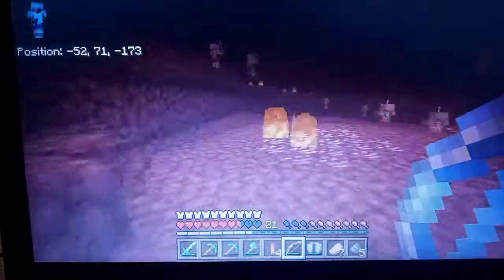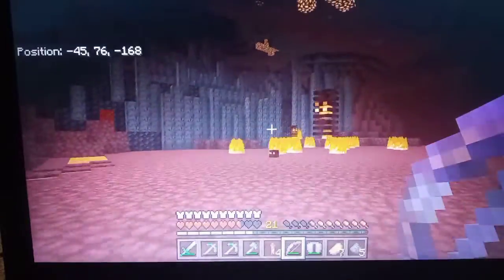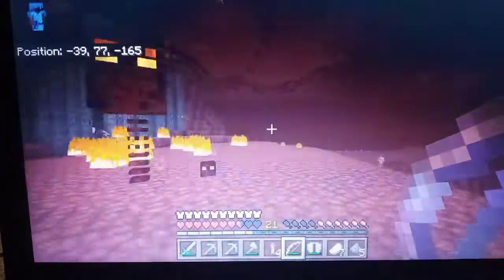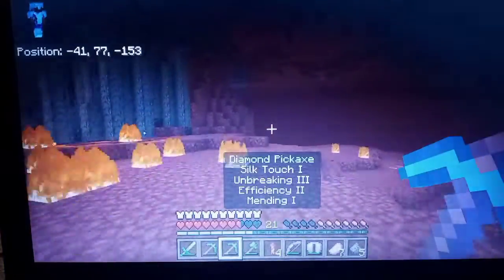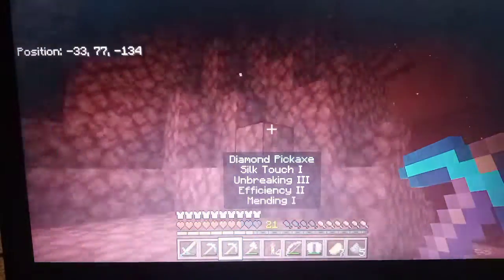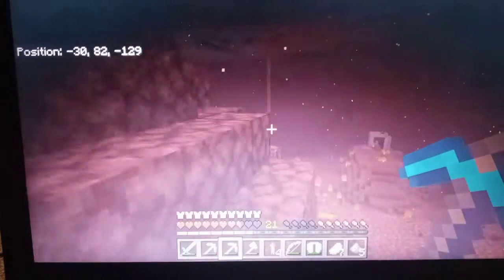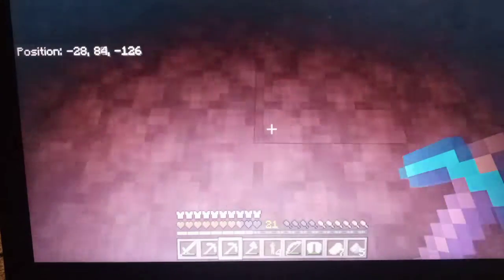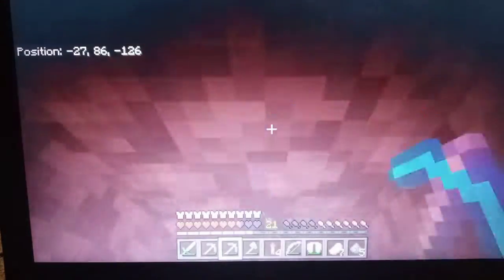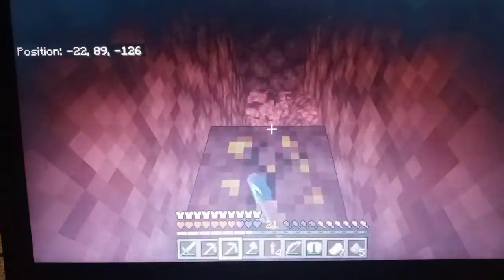Why does it feel like my bow has Looting 3 on it for some reason? Even though it doesn't. I know this probably doesn't work on the bow. But it feels like it always does, because most of the time I get more drops with my bow than I do with my Looting 2 sword. Up to the nether roof we go.